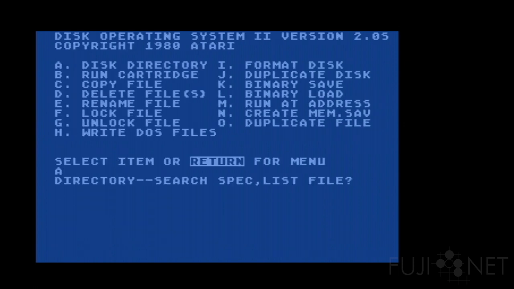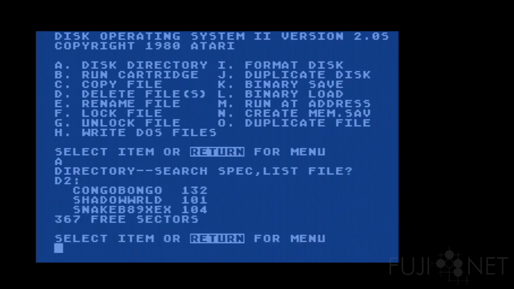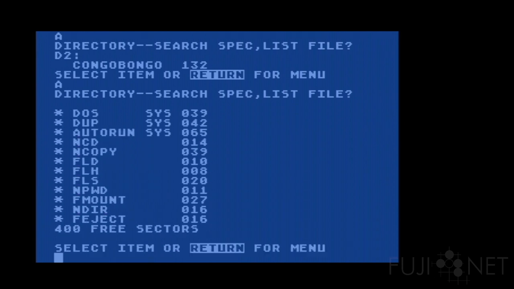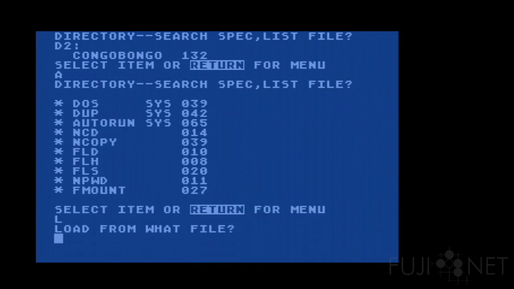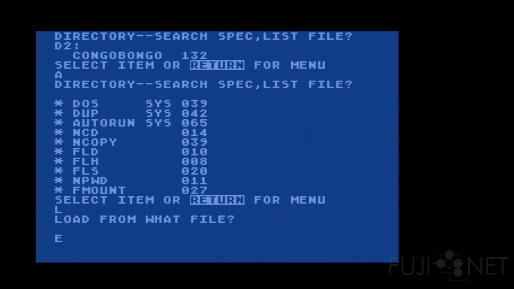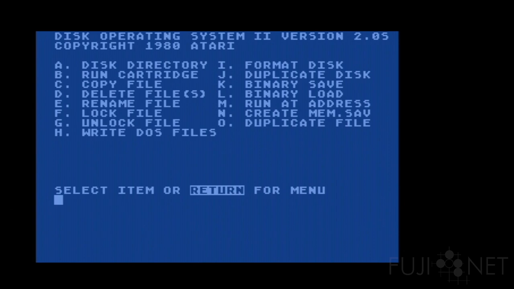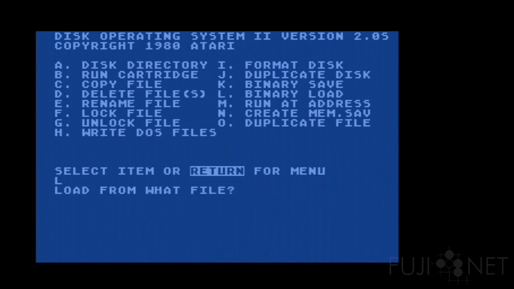So let's see how we're doing here on the disk space front. Well, we're about halfway there. Okay. Well, let's continue. But you can see that we started putting files on the disk here, and we're just going to keep doing this until it fills up. Do I have, let's see, Snake, Congo Bongo, hold on. What do I got on here? K-Razy Shootout. Maybe we want that. Let's take and load that in.